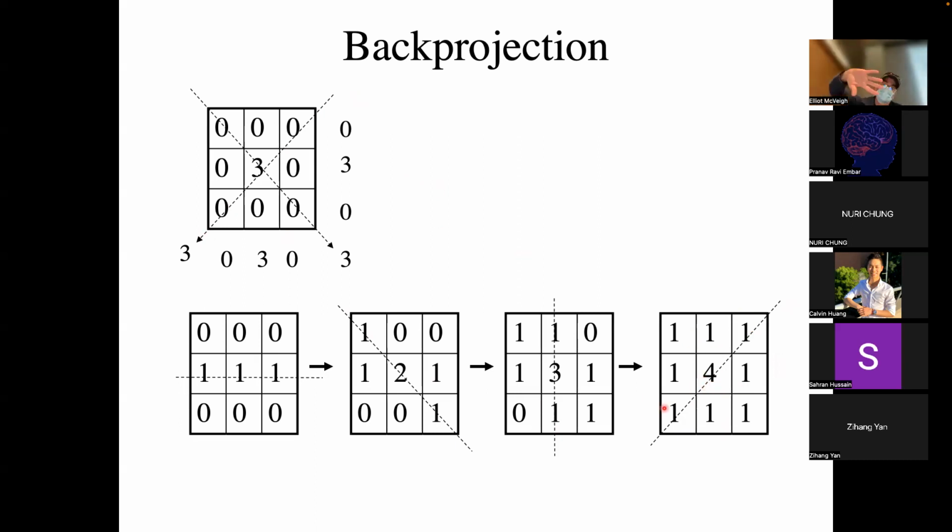So from those 4 projections, remember we had 4 equations and 4 unknowns, I get this picture. That picture is not correct, right? I got the wrong numbers, but it's not bad. You've got a peak in the middle and it's constant in the background. For something this small, it actually worked pretty darn well. And so that's naive back projection. And you can do it almost instantaneously with your data, so you get a very rapid picture.